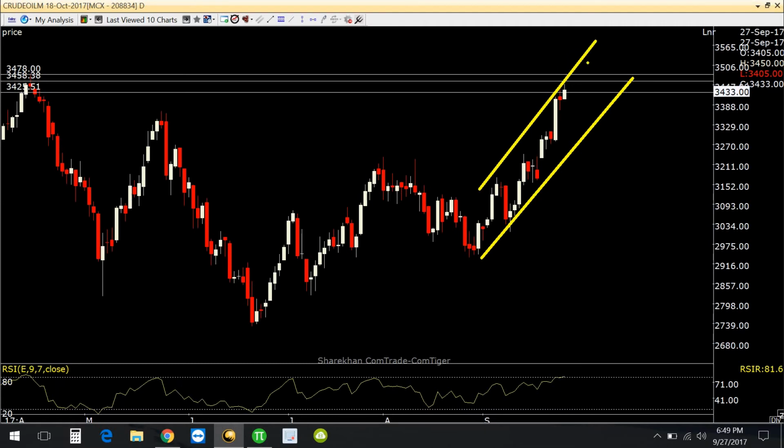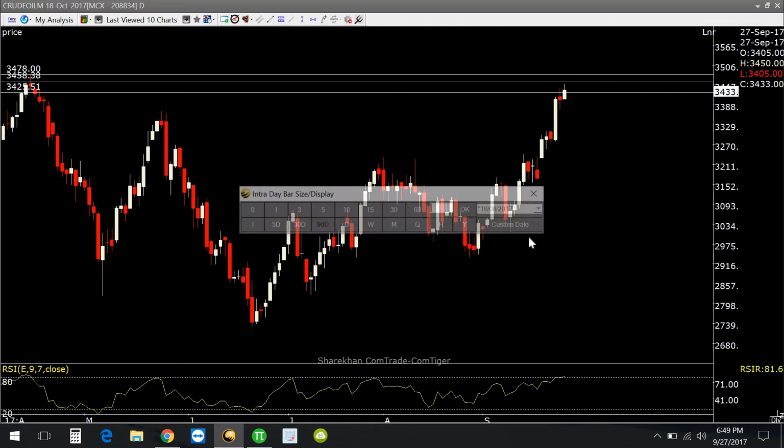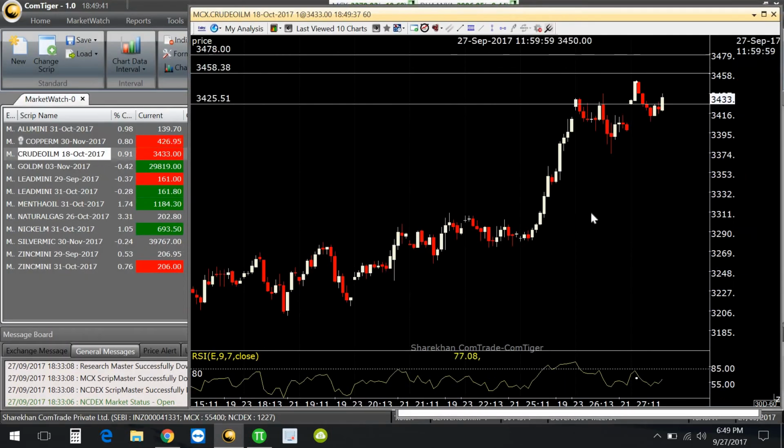And I always say, we are not trading the market with so much money. The retail trader is very small, so they don't have that much money, so it can stay in this pattern as long as it wants. Now time for correction, this move. Then based on that correction, if you want to trade in the correction, best of luck. I said it last time also, there's no trade, stay away from this. Also, if you want to trade a double top, it's not a double top for us. We have specific rules for the double top. This is not a double top.